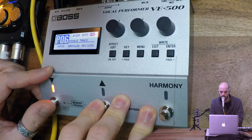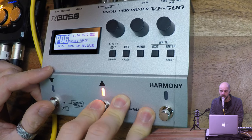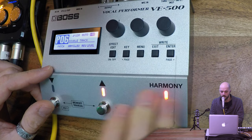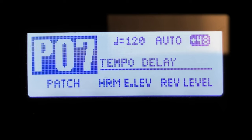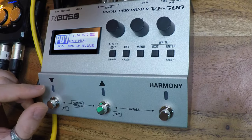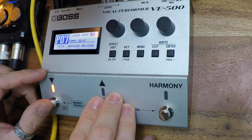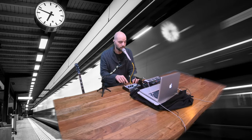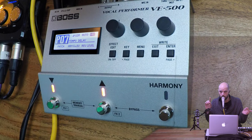Patch number six, double track. Double with the radio. And with some delay. Tempo delay. Tempo delay with a radio. And tempo delay with a stereo effect on it.